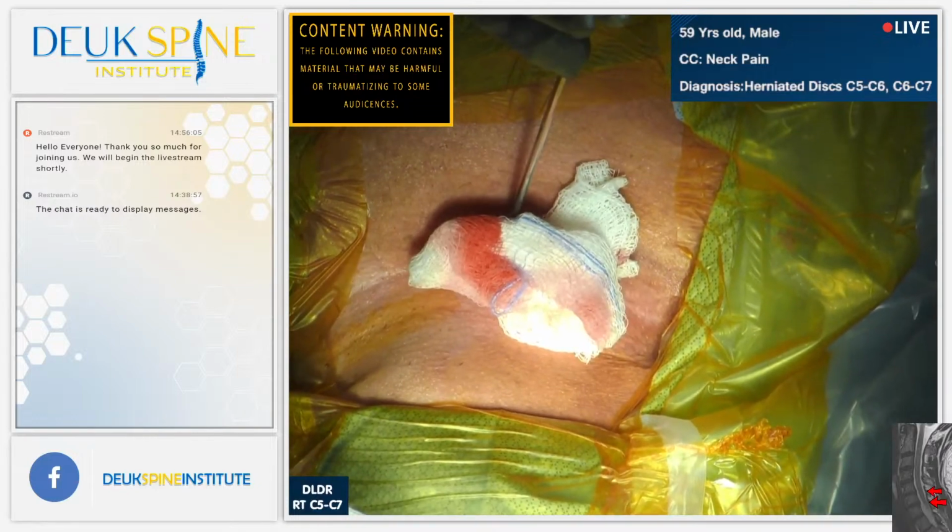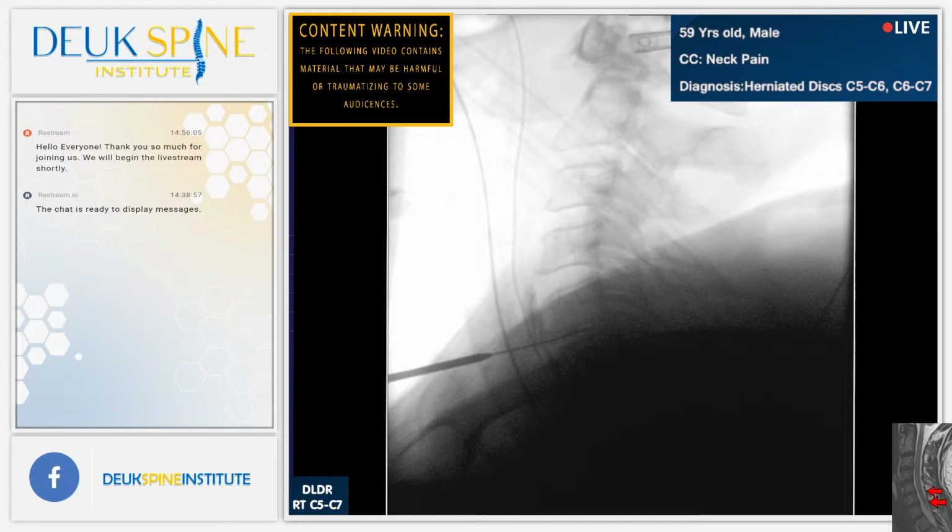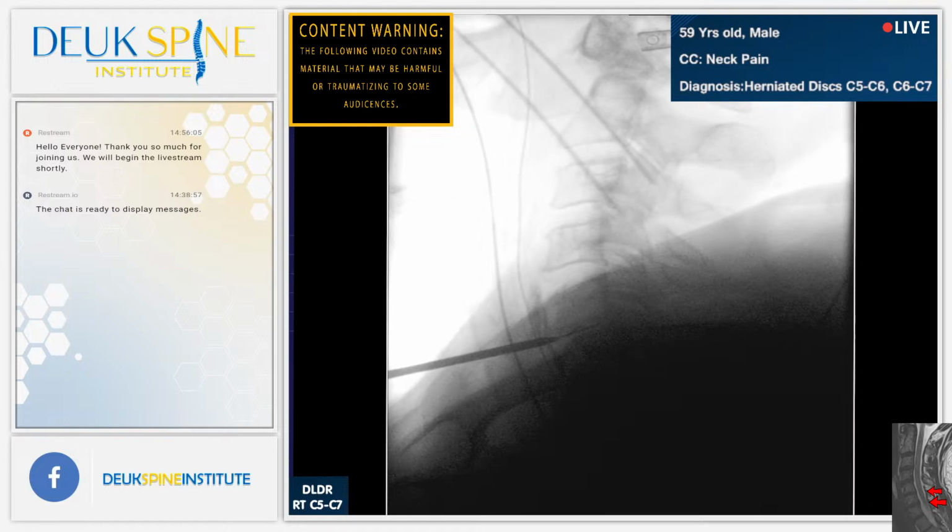Shot. Beautiful. See guys, that was the problem the whole time. That left shoulder was just too high. He was catawampus on the table. You know what I mean by catawampus? Like this. That's the problem. We just needed to drop that shoulder and we're fine. Because we got the preoperative x-rays and they look great. 2, 3, 4, 5, 6. Beautiful. I think we're going to be able to get 6, 7. I feel good.